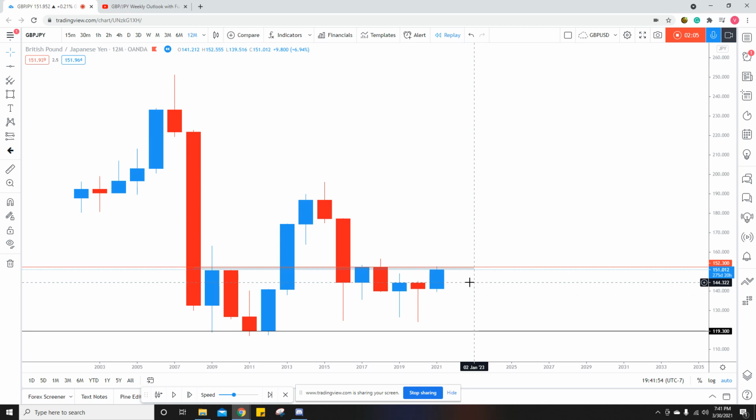On higher time frames, when price starts to reject a strong support or resistance level, especially on the yearly, quarterly, monthly, or weekly time frames, I'm looking for a swing opportunity that would be a retracement of this push up, in order for price to correct this entire bullish momentum. I'm taking that little pull down, or that retracement that price is going to make, in order to collect enough momentum to continue back bullish. So that's how the 200 pips were taken in this example.